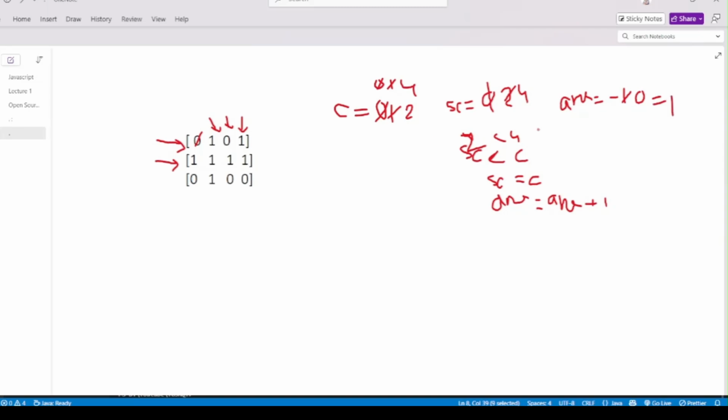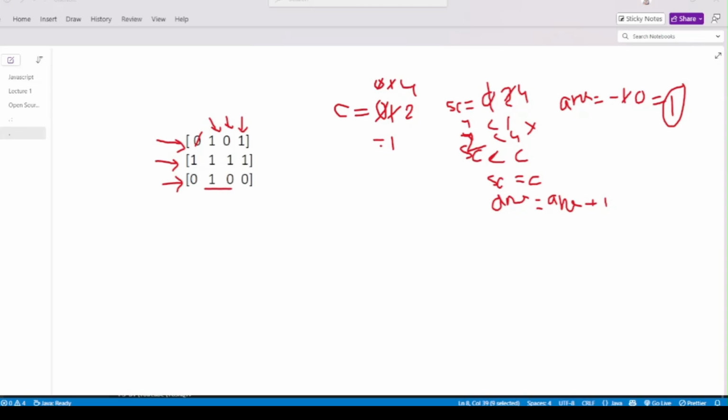Okay, then we go to the third row and count the ones. There is only 1 one, so our count value is only 1. Now we compare: is second count less than count? The value of second count is 4 and the value of count is 1. So this condition is not true. In this condition we do not go inside the if block and simply return the answer, which is 1. Okay, and our answer is also 1.